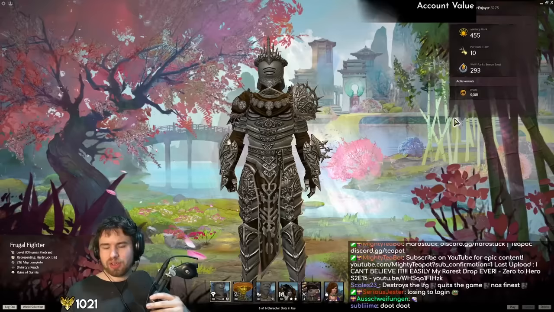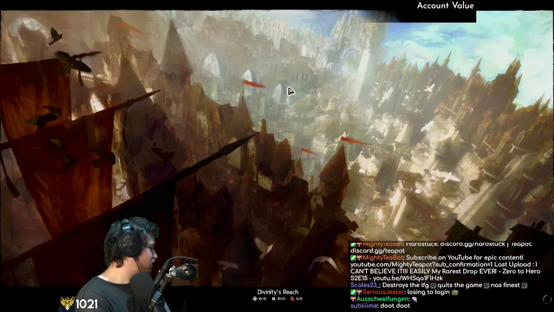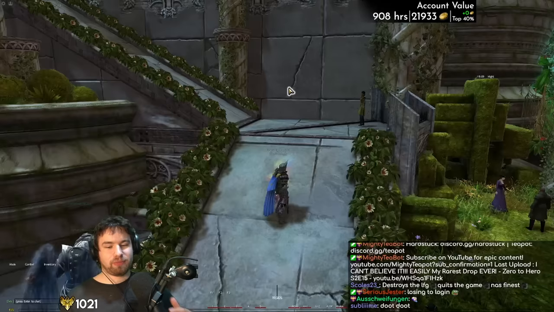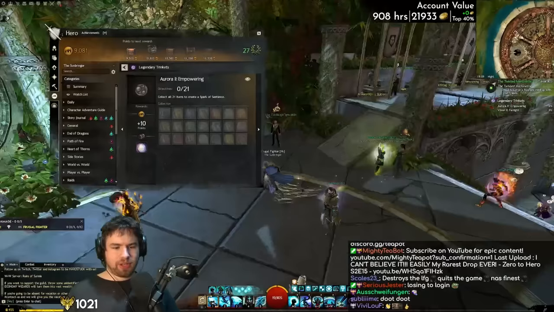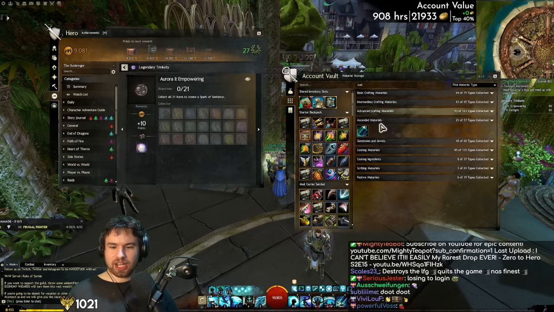Welcome, friends, to the final journey of the legendaries of Frugal Fighter. Why is my account value thing just... I'm just getting rid of it. Oh, there it is. Nice. Okay, I'm sorry. Okay, so what are we doing here? It's simple. Aurora 2 and Vision 2. I guess I'll do Aurora first because, I mean, reasons, I suppose. It doesn't really matter. But let's go ahead and get that done as quick as we can.